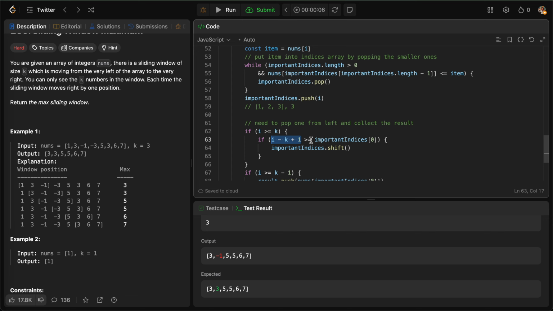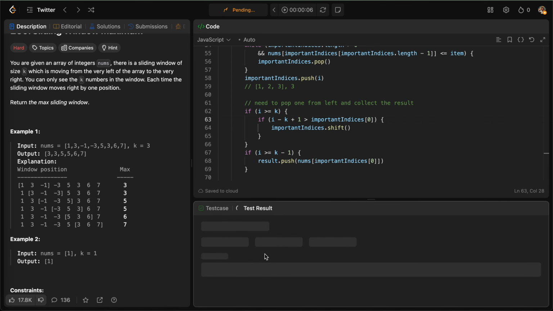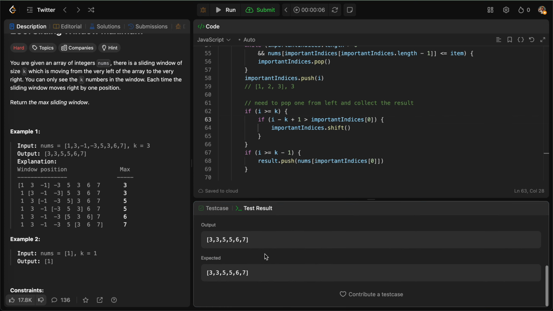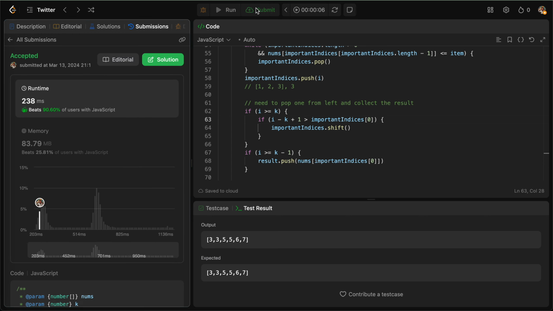Wait. If it is the same. Okay, this is the window of. So, oh, it should be bigger than it. We then shift. If it is the same, we don't need to shift. Wait a minute. So, when we shift, it means inclusion. So, oh, I see. This is maybe the cause. Okay, finally. I hope it works. Come on. Okay, great. It works.